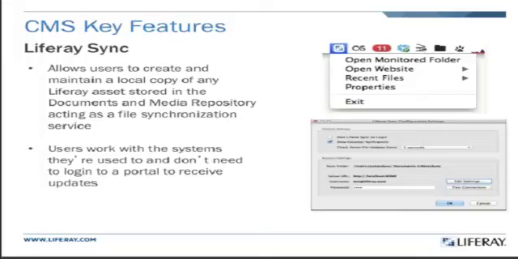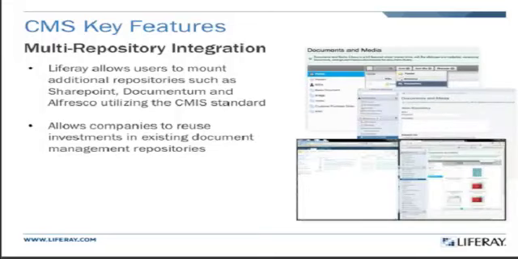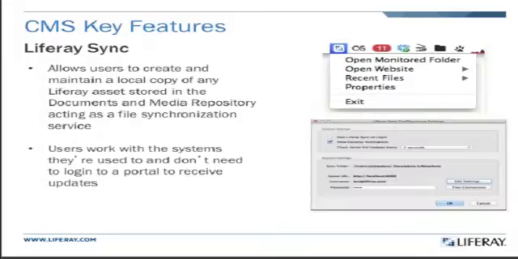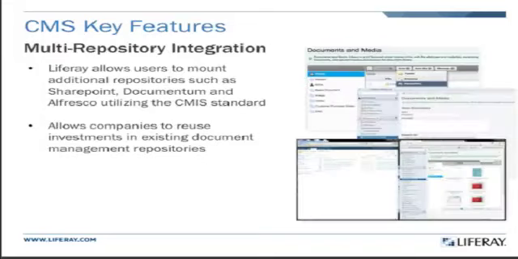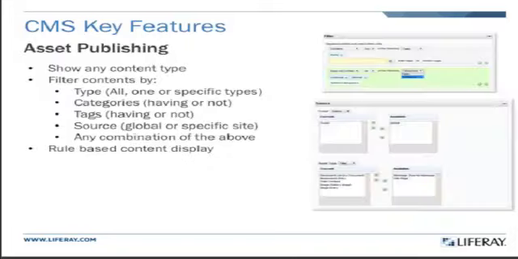Back to your content management, you can drop it all from your desktop or from your phone. We can mount other repositories. If it's CMIS compliant, it'll mount. SharePoint is said to be CMIS compliant, but it's not, so we wrote something else that'll mount it. Basically, it'll just mount the file as a file folder fairly simply. Next, asset publishing.